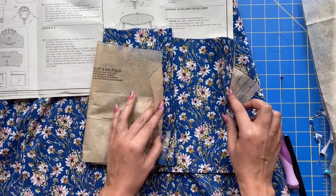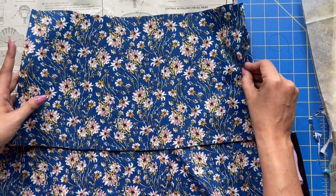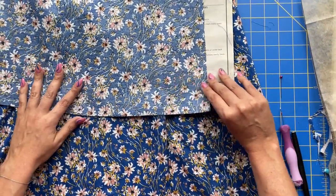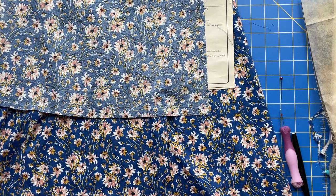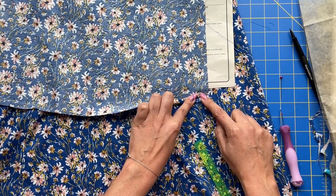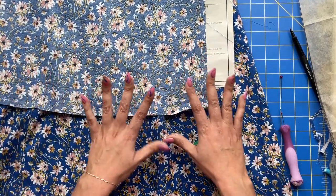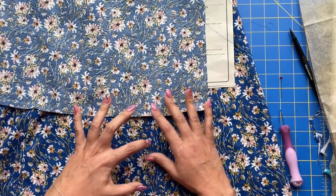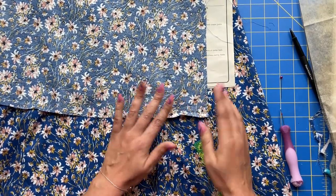So while these are flat, this is my little hem tip that I give in every sew along that I do. I'll take the flat ruffle and go to my iron and press up the seam allowance, pressing up to the 5/8 and then again up to the 1 1/4. So I'll do that flat on all of these pieces. I'm not actually gonna sew them down yet, but I'm gonna do a pre-press to get them nice and crisp.